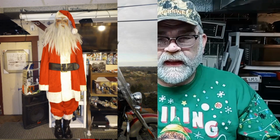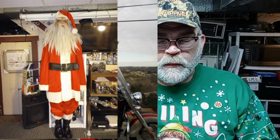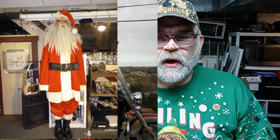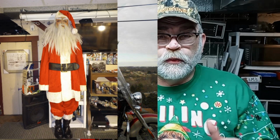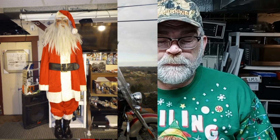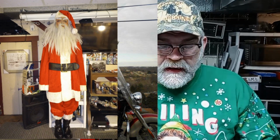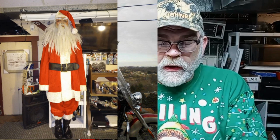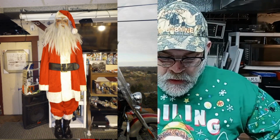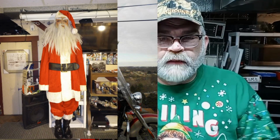I held it over the edge, wetted it down, put some Dawn dishwashing soap on there, hit it with warm water. I was afraid to go hot because hot water in this material doesn't go well. And I was really afraid that the red was going to bleed into the white. That was the problem, and I figured it was going to happen. But I was careful. I put the Dawn dishwashing liquid on the white, and then I massaged it in for maybe about 2-3 minutes. And I took the sprayer and I leaned it over, keeping the red away from the water. And I rinsed it out, squeegeed it a couple times on my hands.